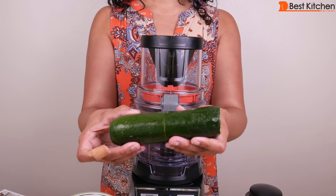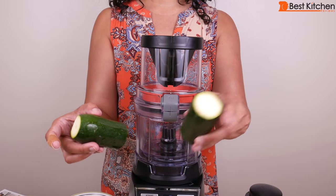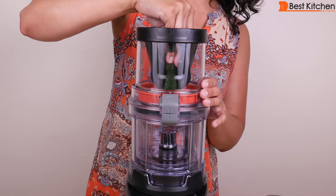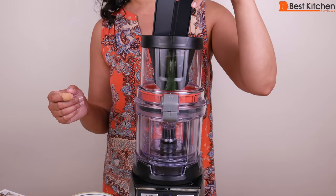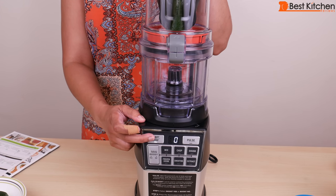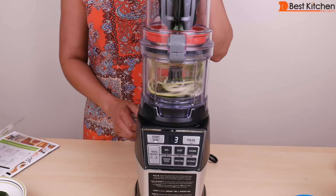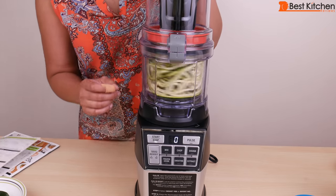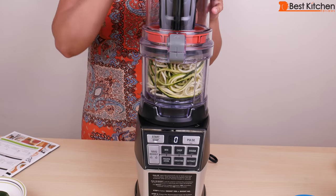Turn it to lock. I've cut my zucchini into two pieces, trimmed the ends so they're flat, and I'm just going to push this onto the pin and use the food pusher when processing. It goes right in the slot. Press start, stop, and push down on the food pusher. That took like 5 seconds.